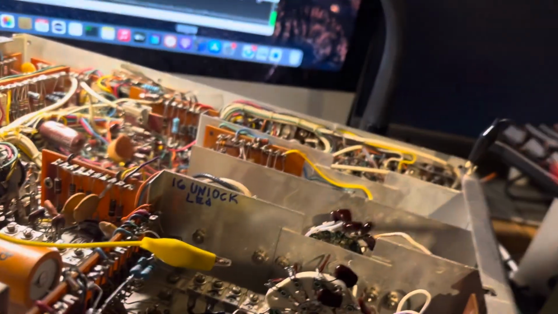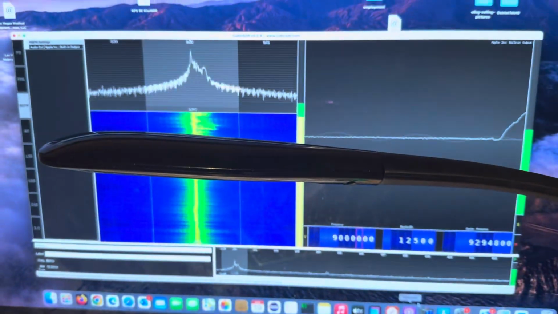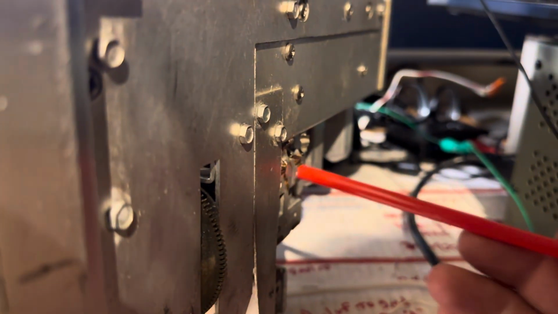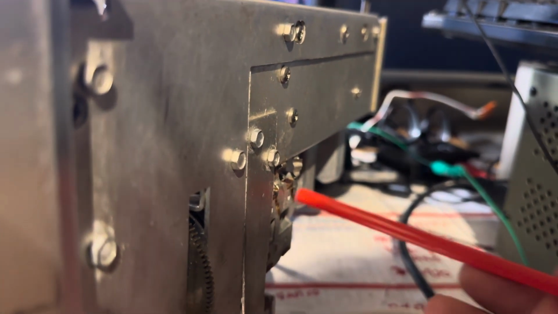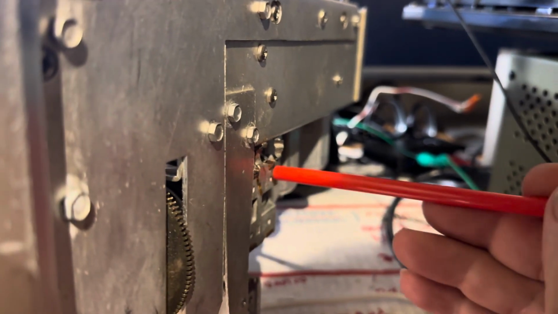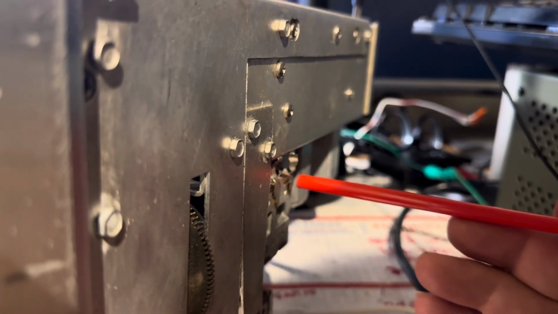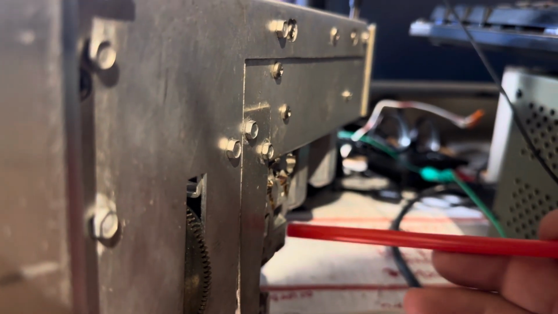What's worse is I just take a straw and just tap this capacitor here, and you can hear how bad that is. So this capacitor is extremely microphonic. I'm not sure why, but maybe it needs tightened or something, I don't know. But this is the whole demise of the radio.